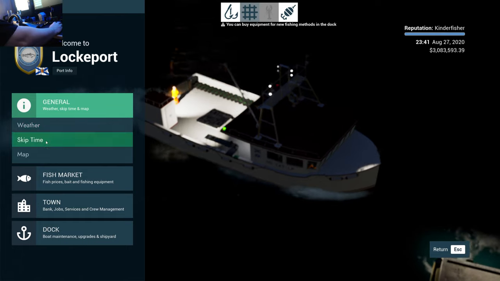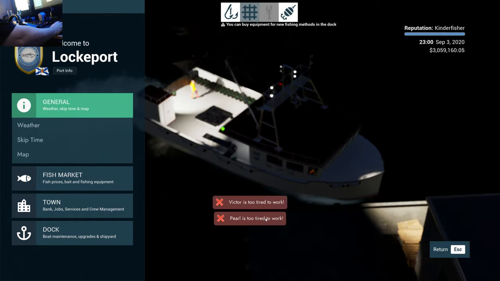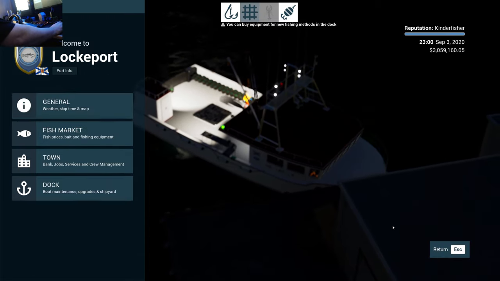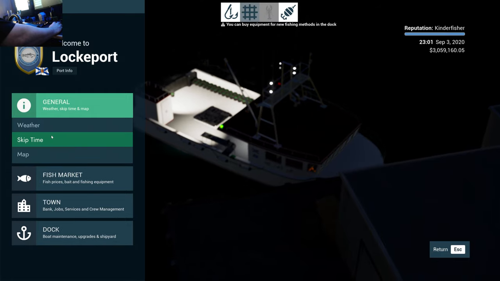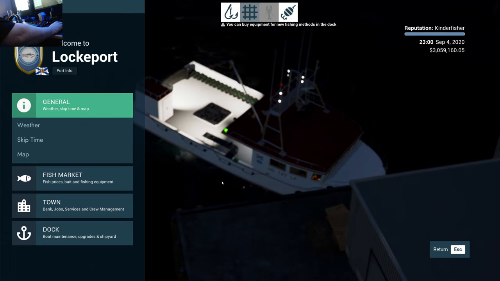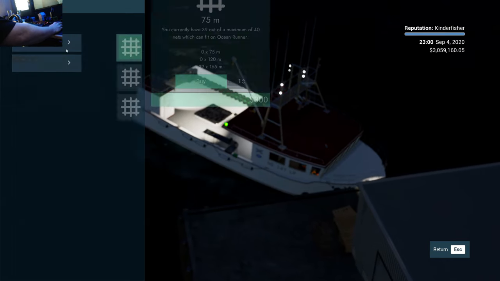Right, we're in port, we're going to skip time, we're going to skip a week. Victor is too tired to work and Pearl is too tired to work. That's a silly dynamic as well. To think that you'd make them stand out there for a week is just silly. Right, we're going to skip 24 hours so that everyone's rested. We're going to go to the fish market, fishing gear, and buy some nets.